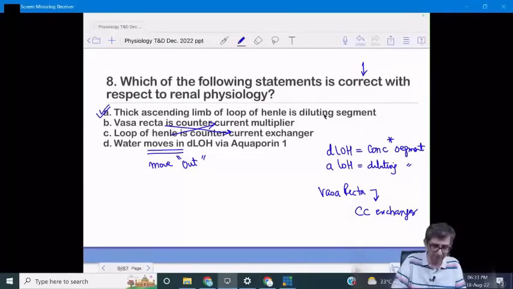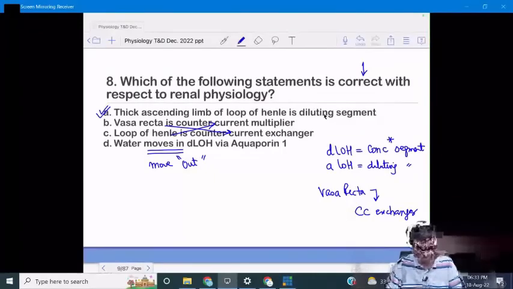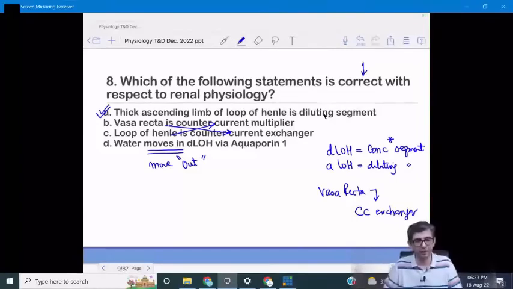Yes, I think you did a good job analyzing the information here. B and C had inverted data, and in D the word out has been replaced by the word in, which tells you that all questions should be read very carefully and the terminology should also be understood well. Answer to 8 is A. Let's move on to the 9th one.